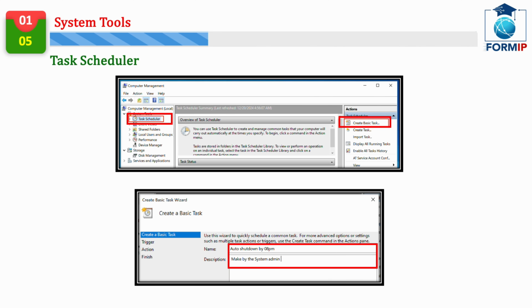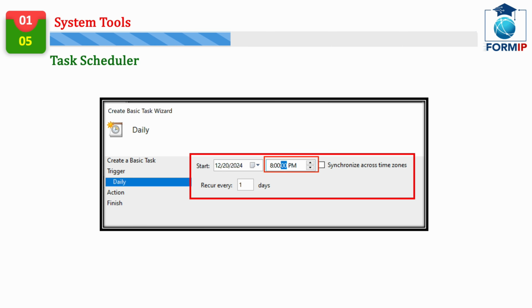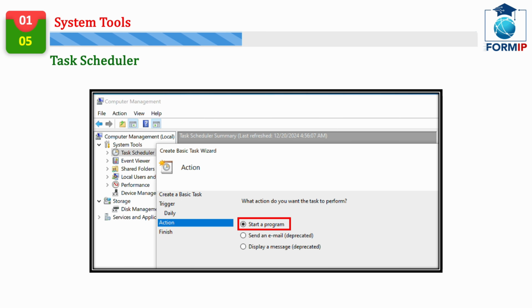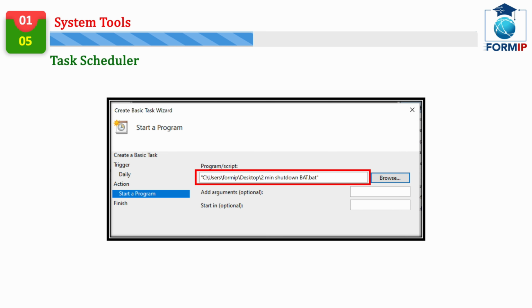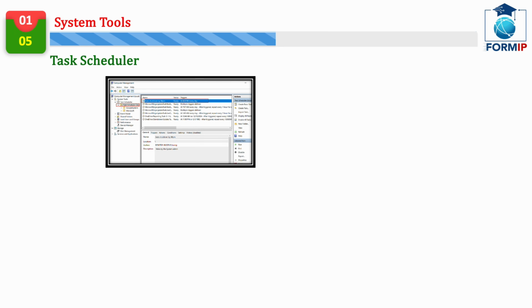Then you have to give it a little name, and the ideal is even to add a description to do things properly. After that, you choose when you want this task to start. We decide when we want to start this planning. Then, for our example, what we want is to start a program. The next step is the moment when you have to go and get the script, which you created in .bat on the desktop. Then, all that's left to do is click on Finish. Your first task is successfully created and is now part of the Task Scheduler library.